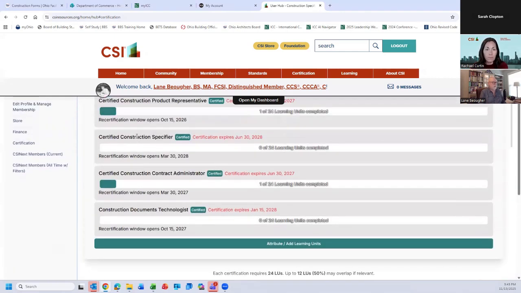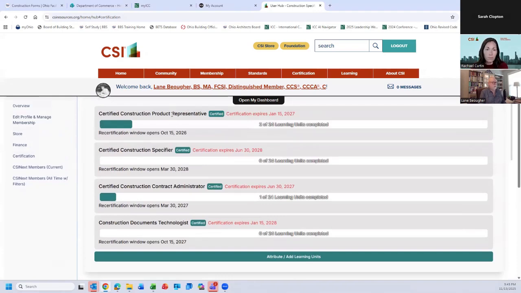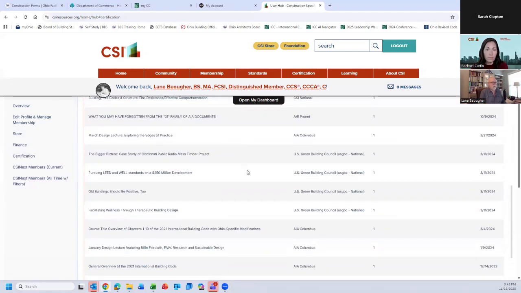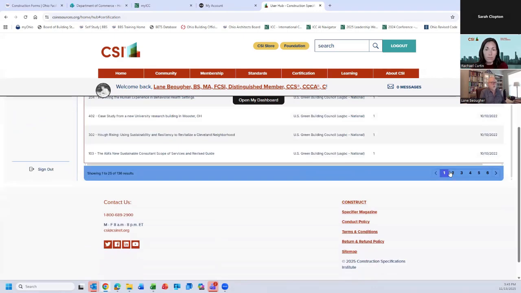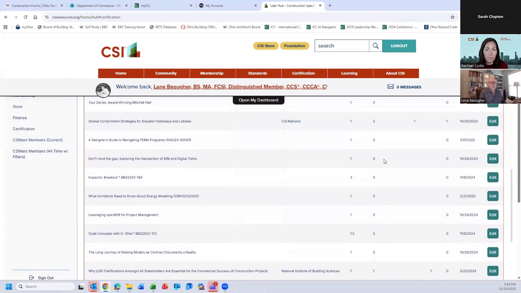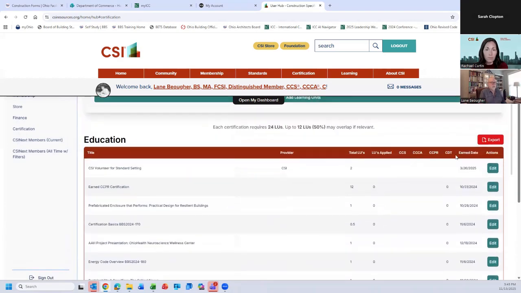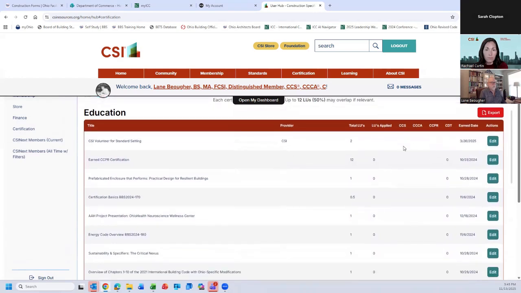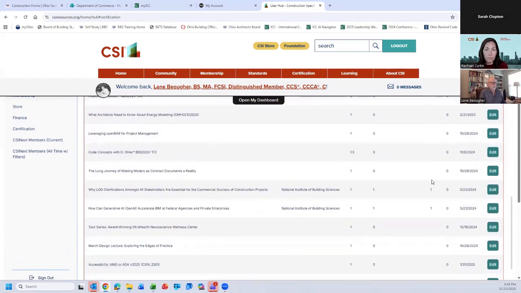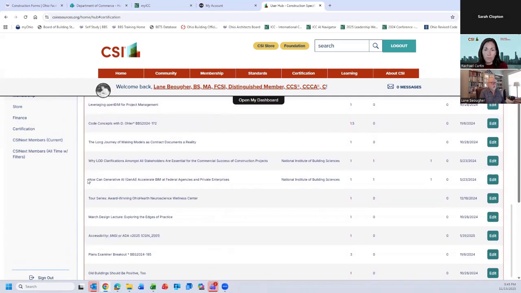And now I have two attributed to my CCPR certification. If I go back down to that, remember it's on the second page. And then as I scroll up, you'll see I've got LED clarifications. I've got that on my CCPR on both of those. So there's how can generative AI accelerate BIM at federal agencies? So it's been attributed to my CCPR.